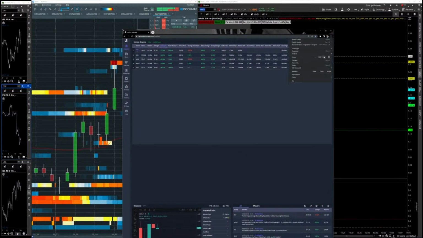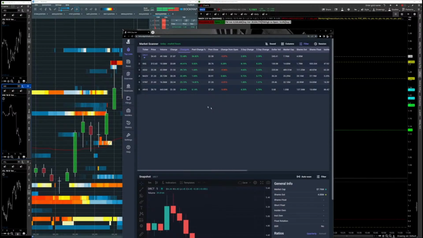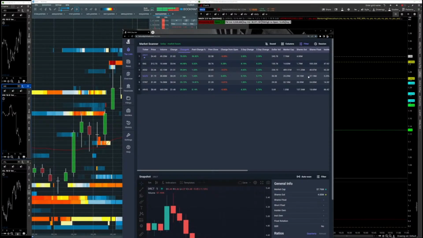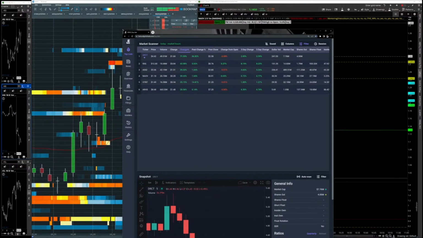I was looking at, good morning, Charo, good morning, everybody. I was looking at this, so just a normal scanner. Whatever you want, just take a scanner and focus on the gappers that are above 15 or even 20%. We are looking over here at the market cap, which is 25. The share float is 27 million. So this is hard to float rotate. And over here, you can see that the volume traded right now is 30 million. So float rotated only one time.